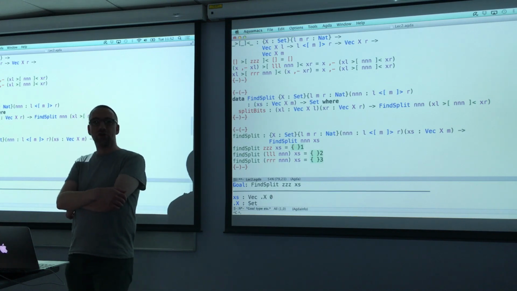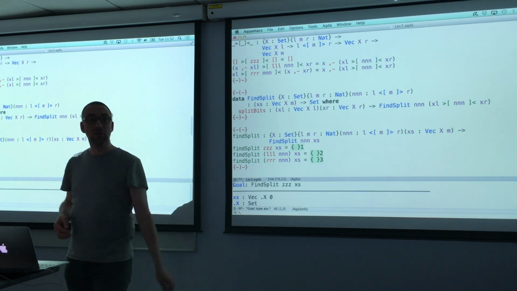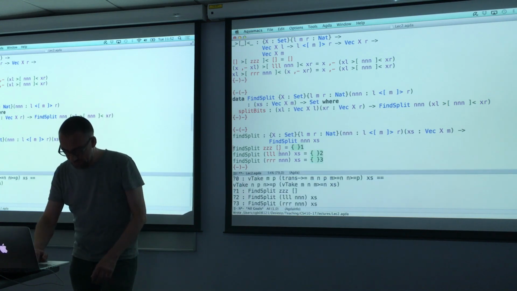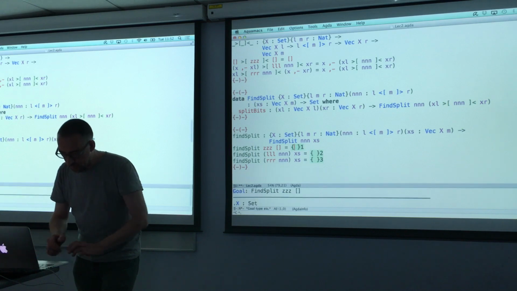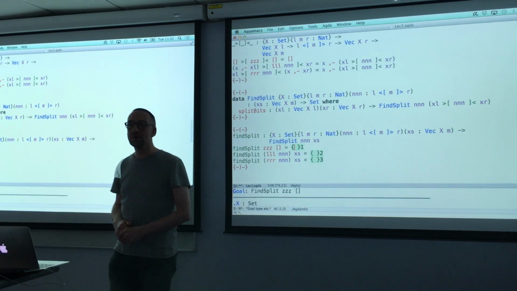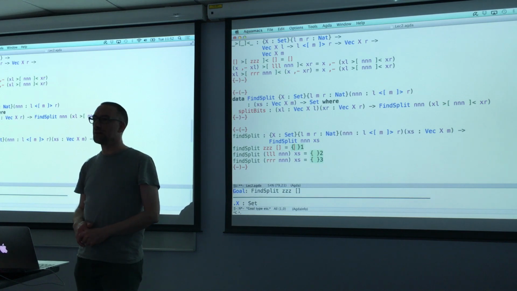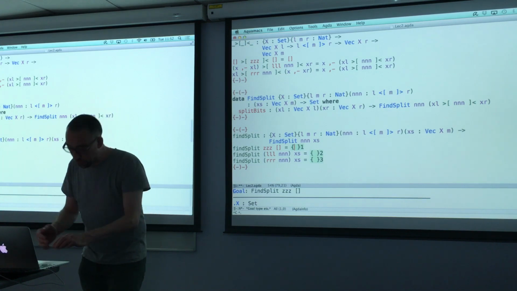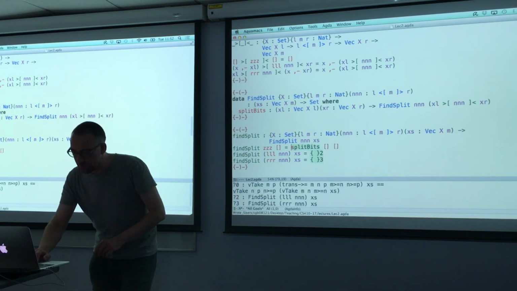The vector that we're trying to split is 0. So now we have to show that we can find a correct splitting of the empty vector. We have to give the left vector and the right vector that fit together properly. Can you guess what the left vector and the right vector are going to be, given that we're trying to make the empty vector? They're both going to be the empty vector.